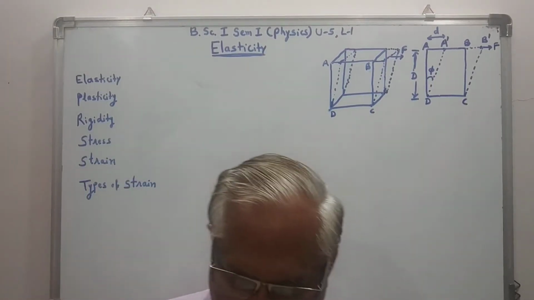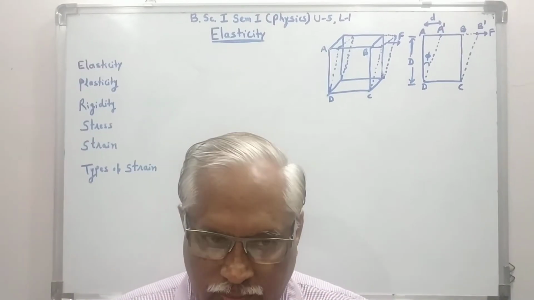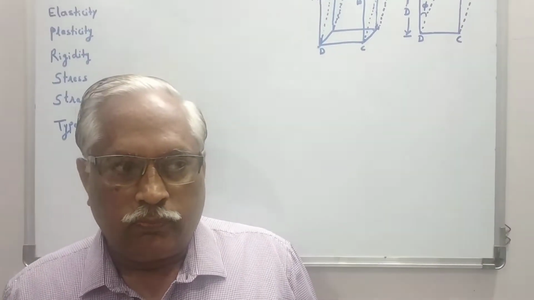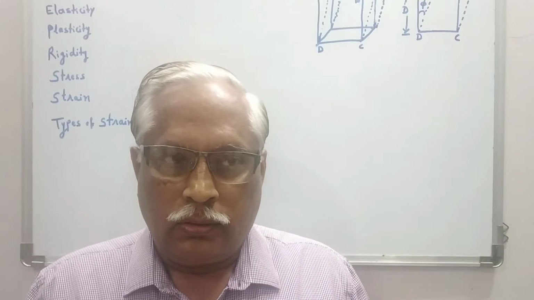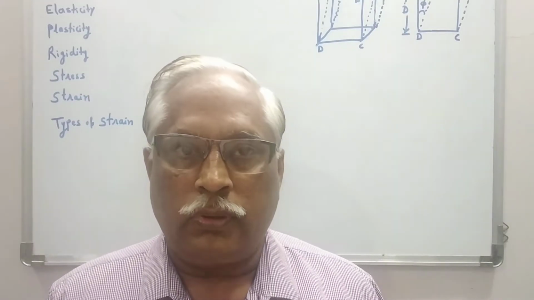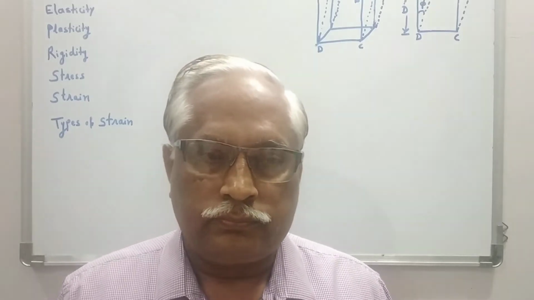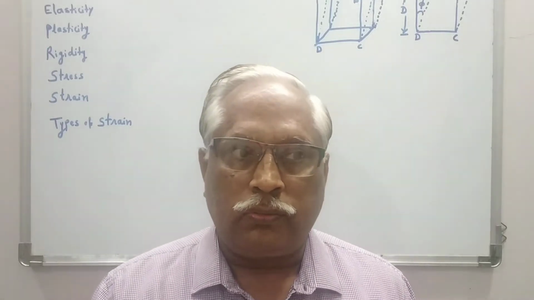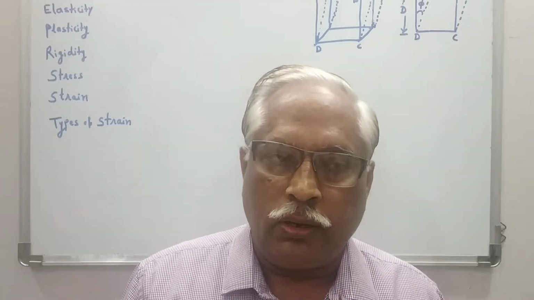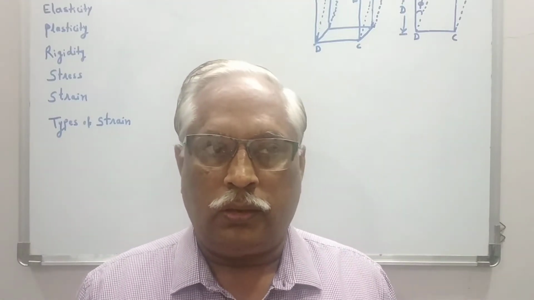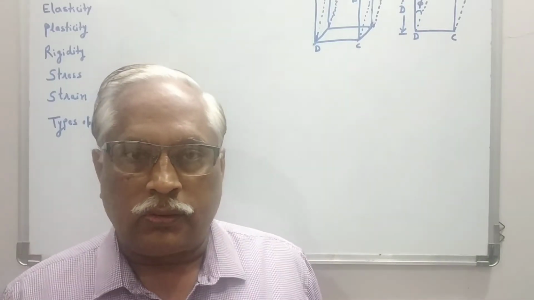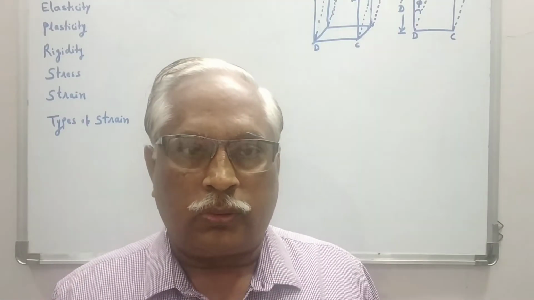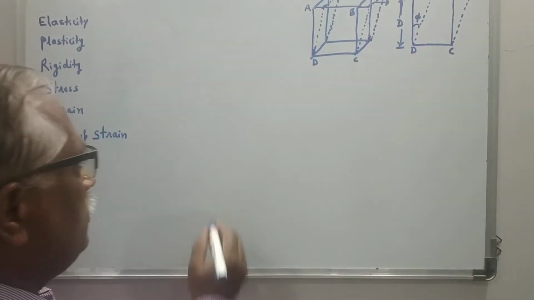Let us first discuss the concept of elasticity. When a suitable external force is applied to a material body, there is a change in shape, size, or both. It means the body undergoes deformation. The change in shape and size of the body under the action of applied force is called deformation, and the applied force is called deforming force.